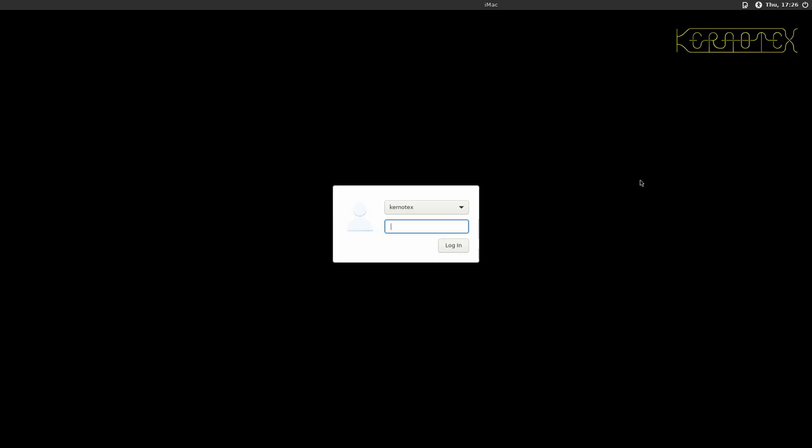Now, the mouse got taken over. That's why it wouldn't work in the terminal. If I click on here, you can now see there's an option TWM, and it's the only option, so I can't select it or deselect it. So now if I run Kernotex and left click, the menu is appearing, so TWM is actually working.